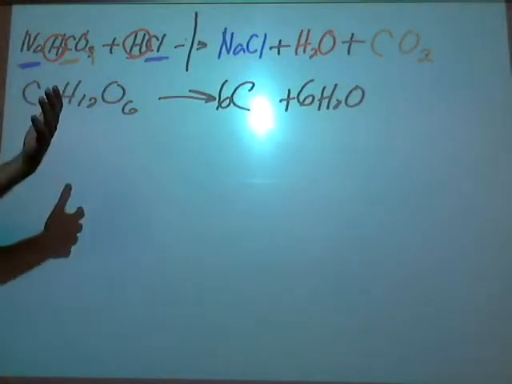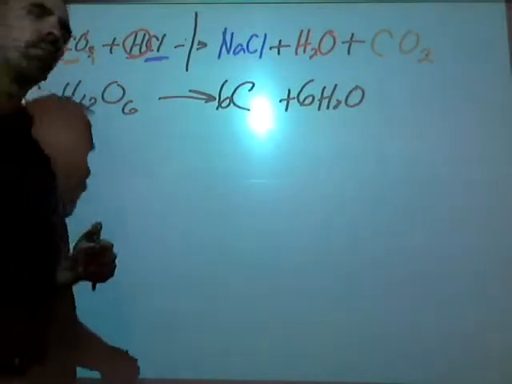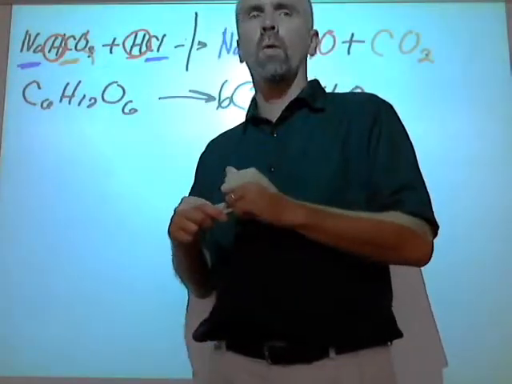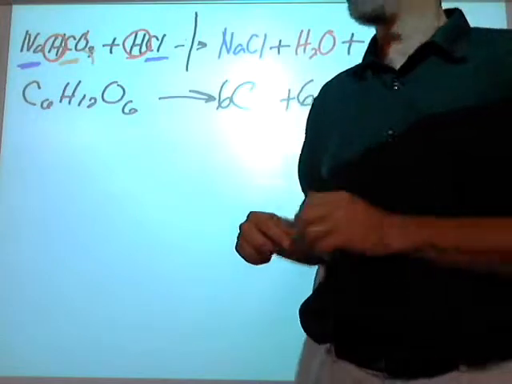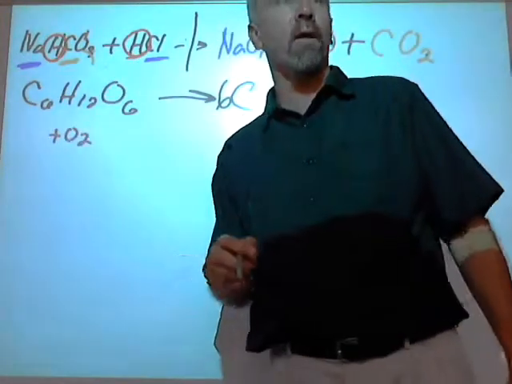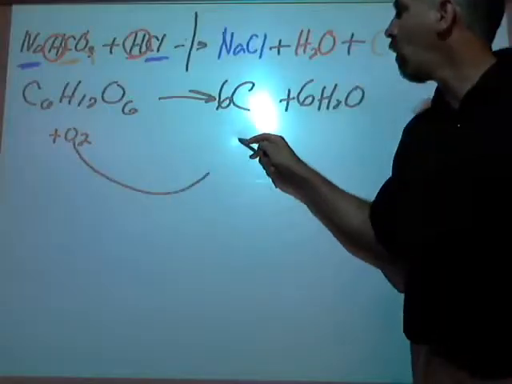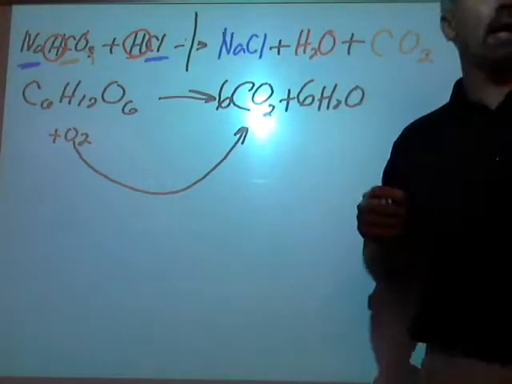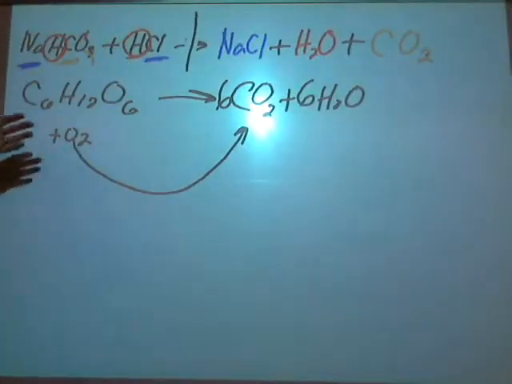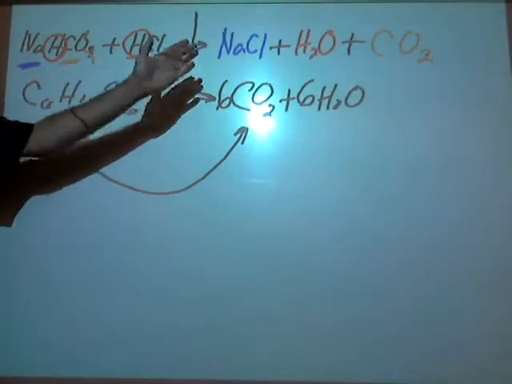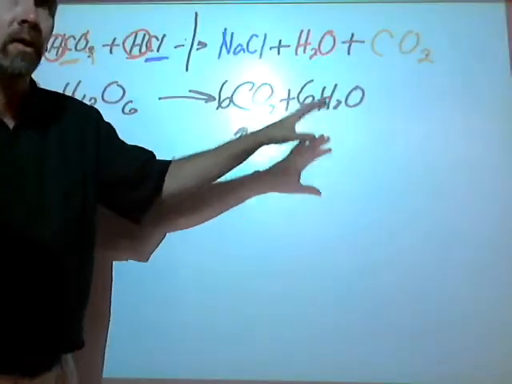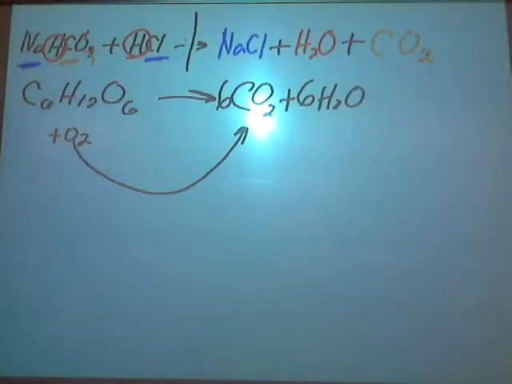Actually, I said I'm cheating a little bit. In reality, aren't you burning sugar right now? One difference. What are you taking in as well? Oxygen. Don't you need oxygen to survive, right? And if I have those other oxygen, oh, look at this. If I put them right there, what do I get? Isn't that neat? You see? I'm cheating a little bit, but for the most part, that's what happens when I decompose sugar into carbon and water. In reality, I'm really adding oxygen on this side and getting carbon dioxide, not just carbon. But it makes it easier to see it this way.